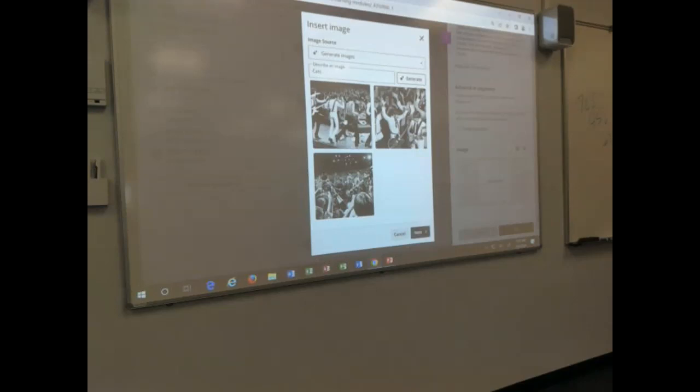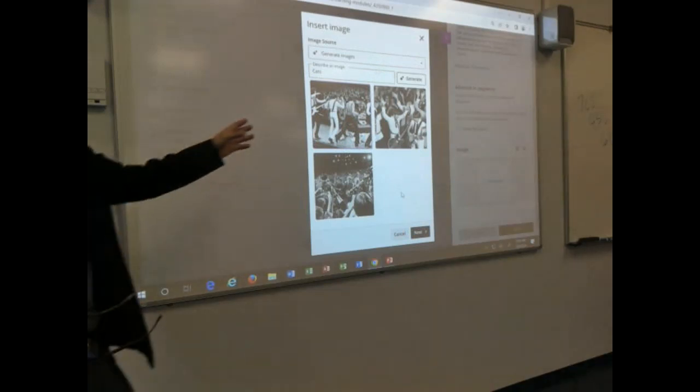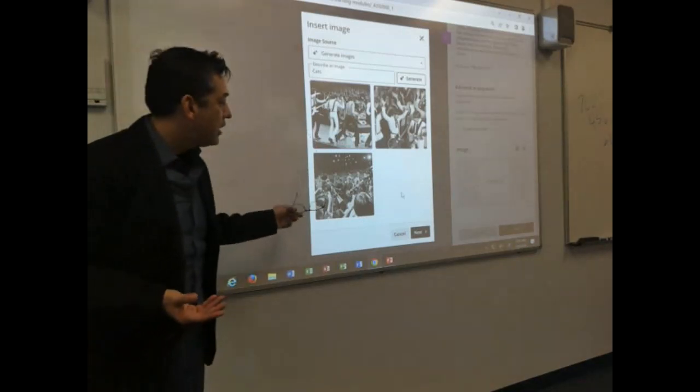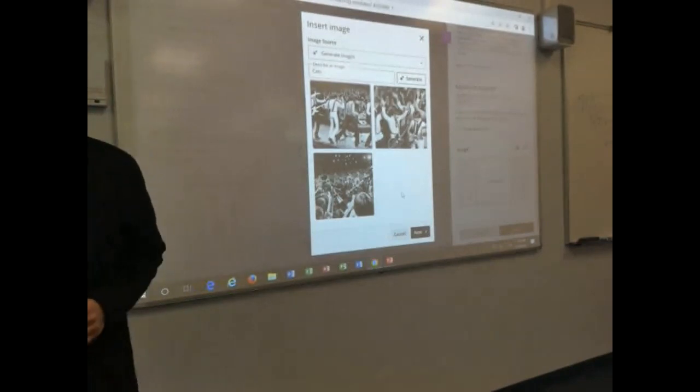So you will just pick that if I like this picture. Or the one thing I will say when it generates images is that it's just looking at examples that have been fed to the AI. And sometimes it will actually also give you letters and things, and they're just not readable. That's how you know that it's been generated by an AI. Also, the face and sometimes the hands are not really well defined. So you just have to look for that to make sure that that picture is accurate to what you're looking for.